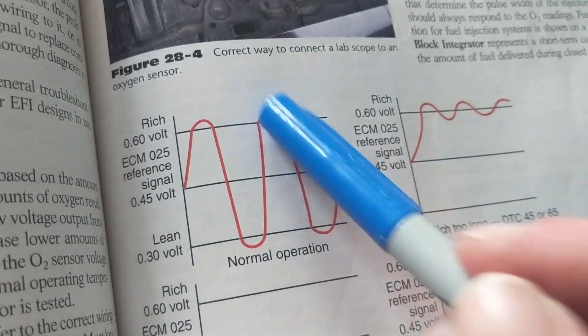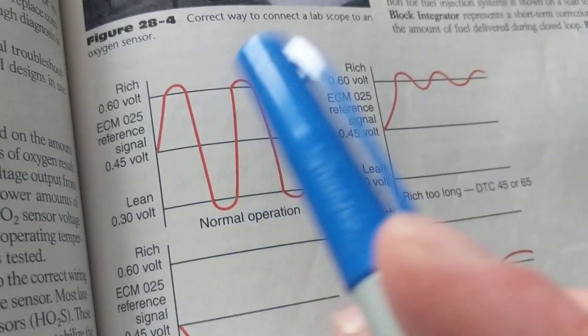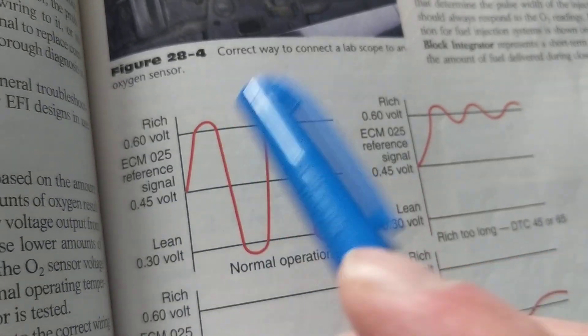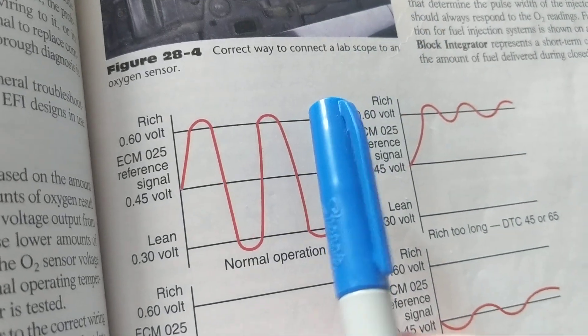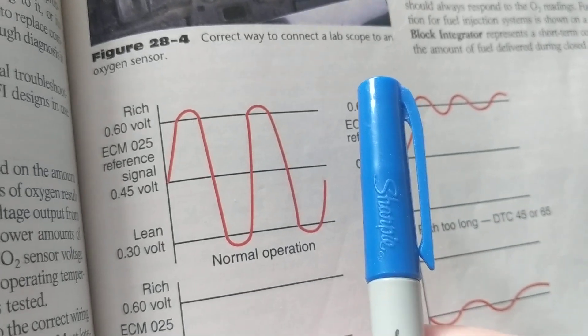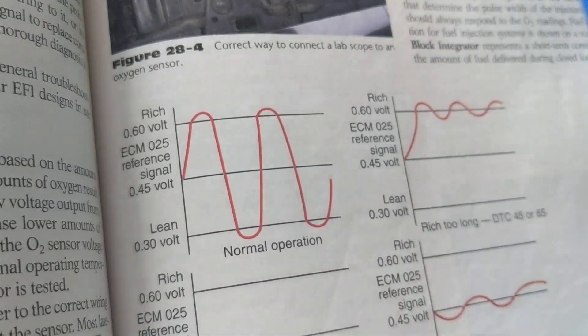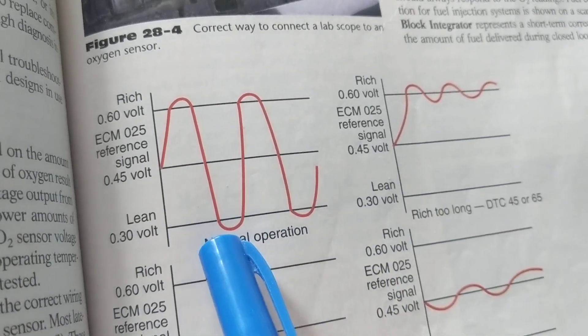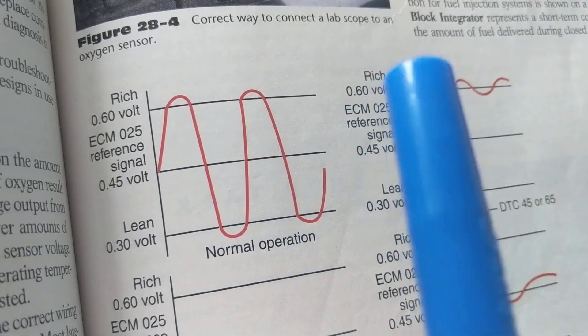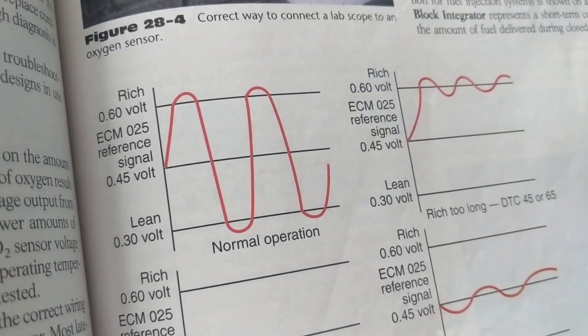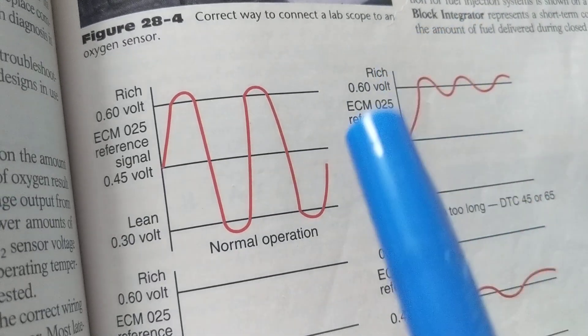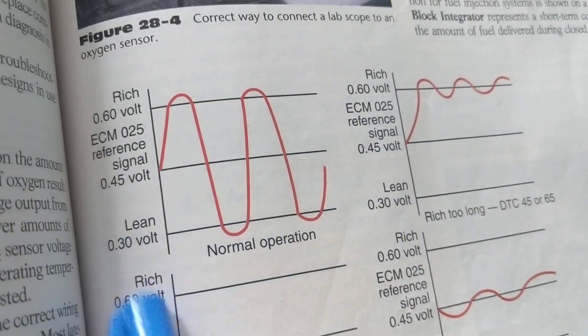Go to the computer. The computer says, those fuel injectors, I'm going to control them now. Too much fuel, what am I going to do to the fuel injectors? I'll decrease the time that they are on. I'll shorten the time by a pulse width modulation. Let them spray less fuel. If it's lean, meaning not enough fuel, what is the computer going to do? I'm going to turn the pulse width higher, wider. I'm going to allow more fuel to the fuel injectors. They'll spray more fuel. Constantly, constantly, constantly.